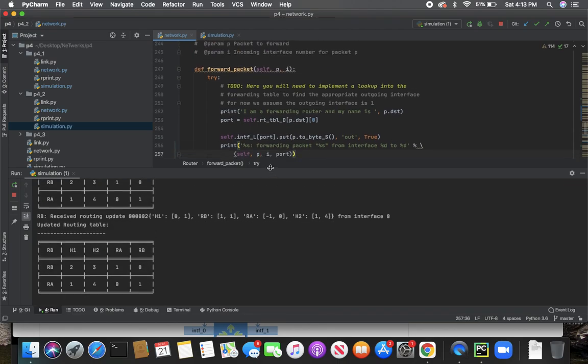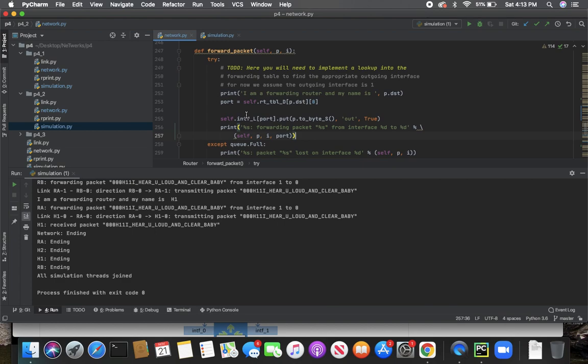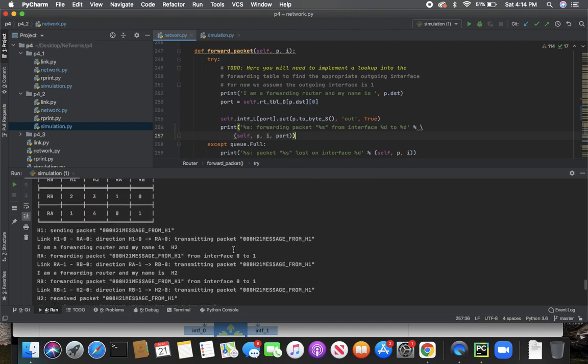First off, we're using this forward packet mechanism, and we needed to update it for part 1 of this second section. Effectively, all we need to do is look up what our destination is and how far it is to get to that destination in the routing table, and what our best option is. That'll tell us what interface to use, and then we can just forward out a packet on that interface, and we'll print out a nice message to show us what's going on.